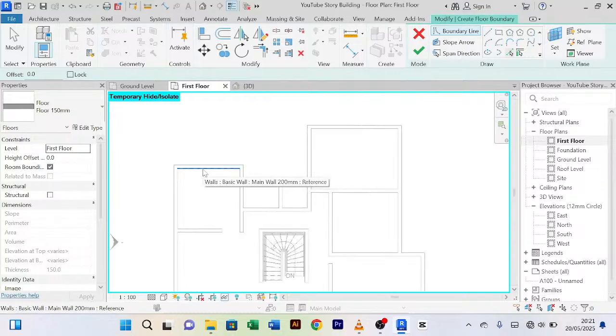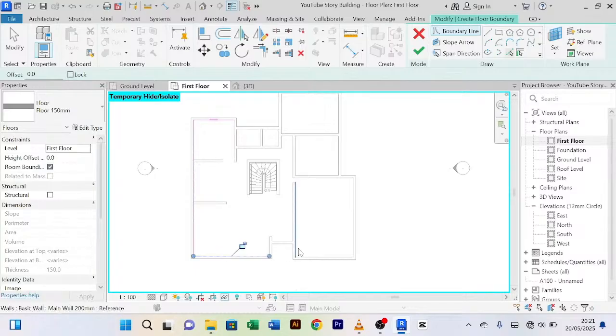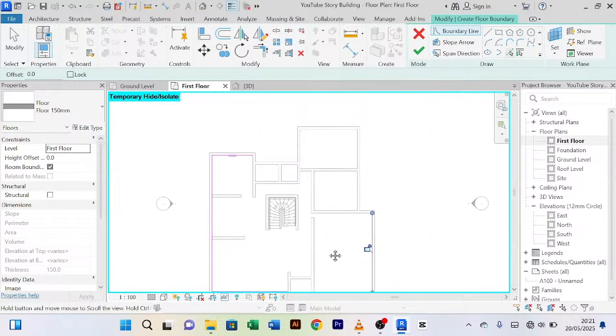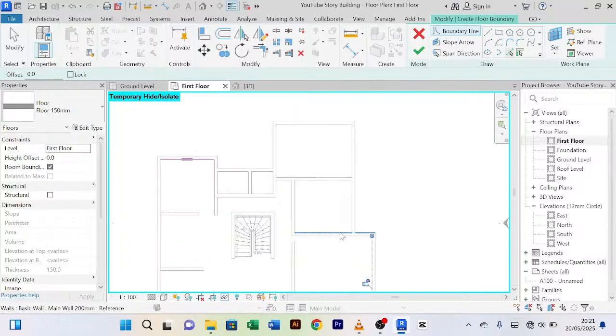of the wall. So I'll pick this, I'll pick this, I'll pick this, I'll pick this because I want to connect this to this. I'll pick that. I'll pick this, and maybe that.